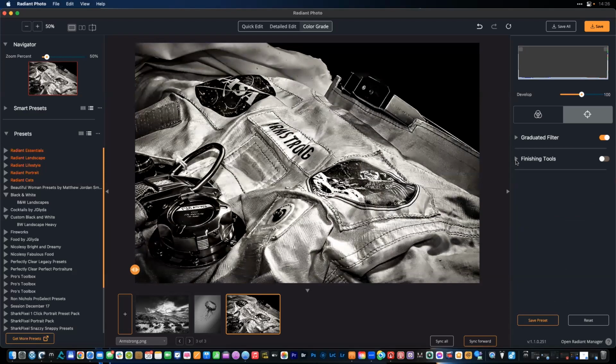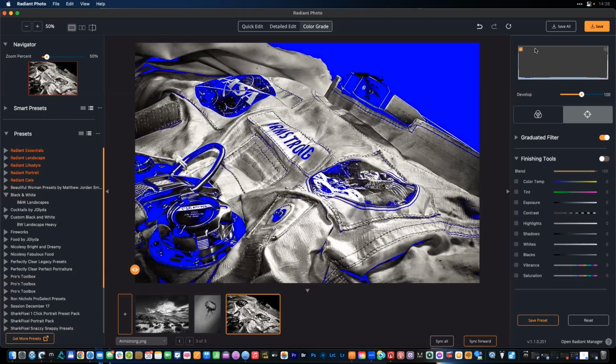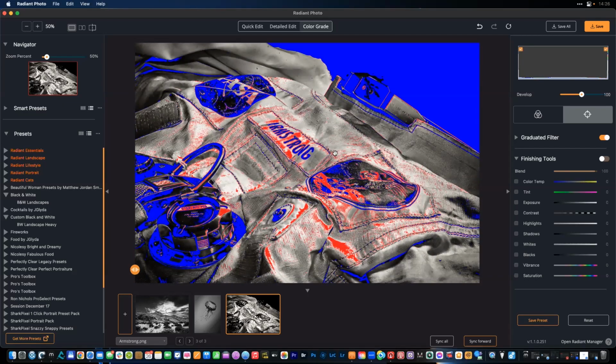Additionally, below that, you have some additional finishing tools. This is where it is now time to turn on the histogram and look at things. So for example, I see that I'm crushing the whites. Those red pixels indicate blown out whites. So what we're going to do is recover a little bit of that and pull it back in.